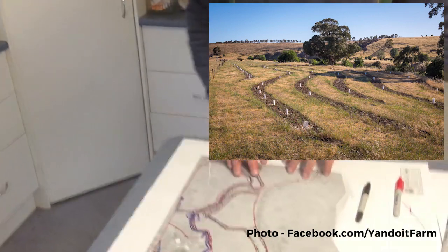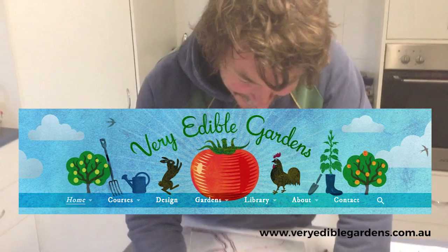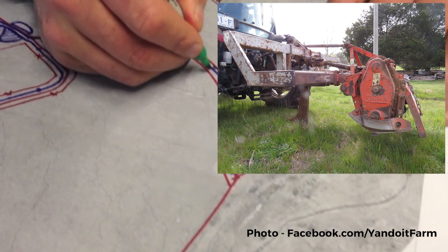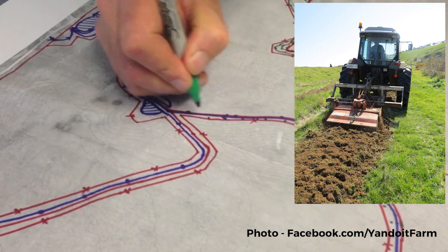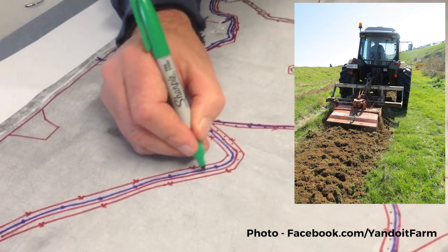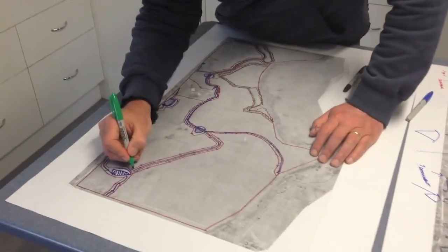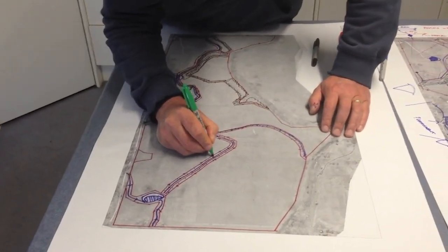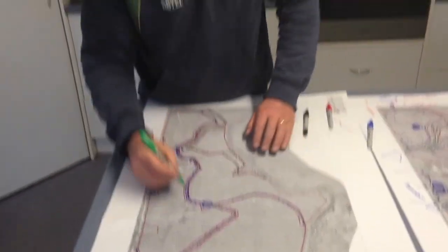All right, now, the other thing that we could do with veg, apart from edible gardens, is actually look at these as being places that we put like an avenue. So I'll just denote that by putting these dots in. That's my usual style. I don't know what the spacing is that we've got here, but that just defines these zones. And you can put oaks or elms or eucalypts, or whatever you want, poplars or plane trees, whatever suits you to plant along these. Now that really defines these systems, and of course beautifies them, I think.